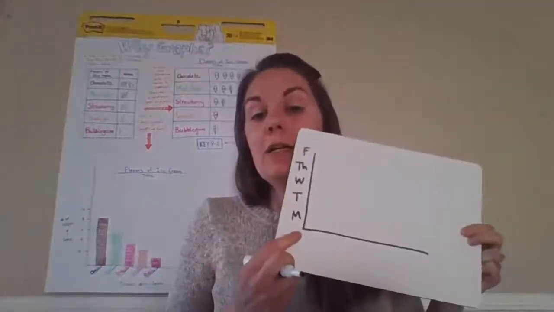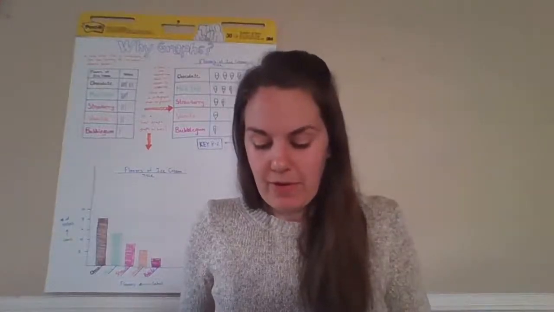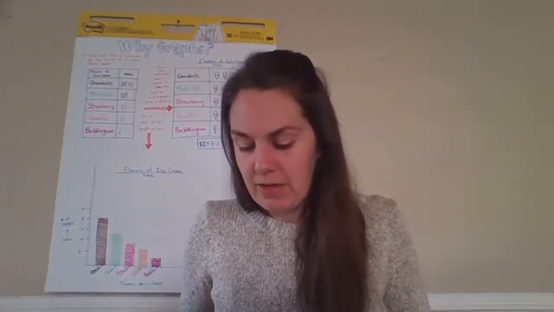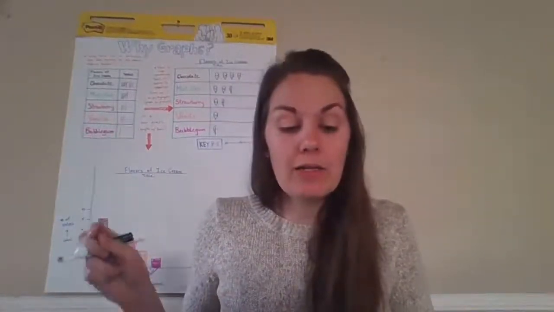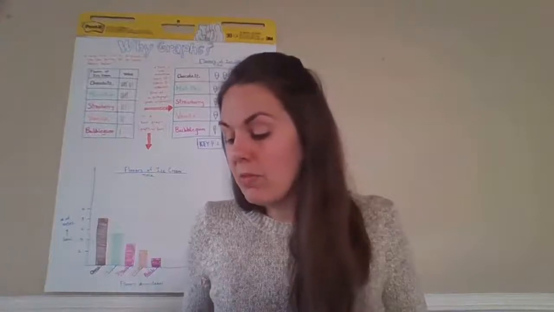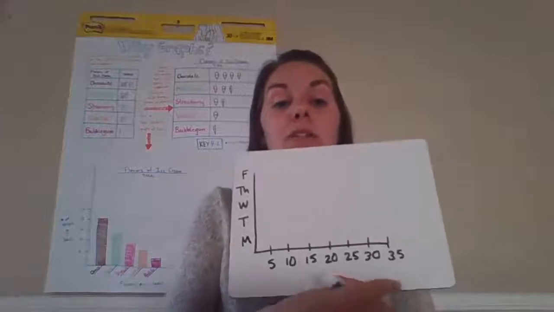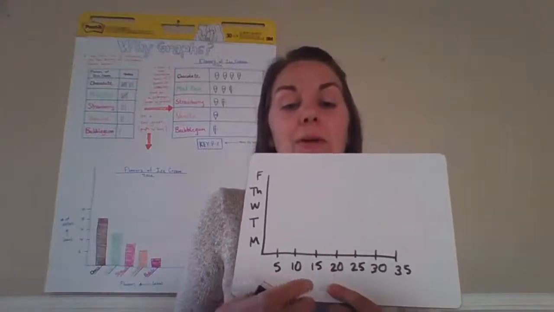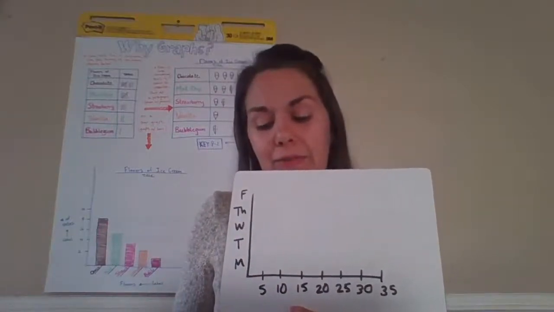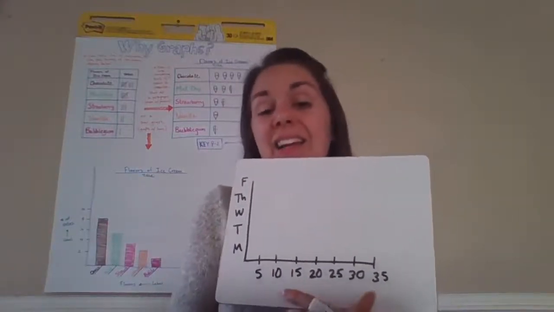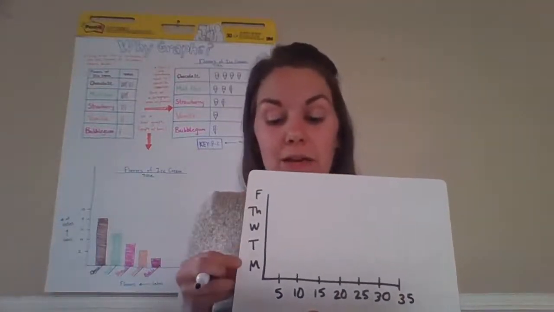So once again, the corner always starts with 0. So our first one would be 5, then 10, 15, 20, 25, 30 is our highest time. So I'm going to go one more from that so that the top of our graph isn't at the very end, and do 35. So I now have my scale counting by 5s along the bottom. And on theirs, they have 30 as the last one. I like to give myself a little cushion, but they have done it differently. And then days of the week on the side.